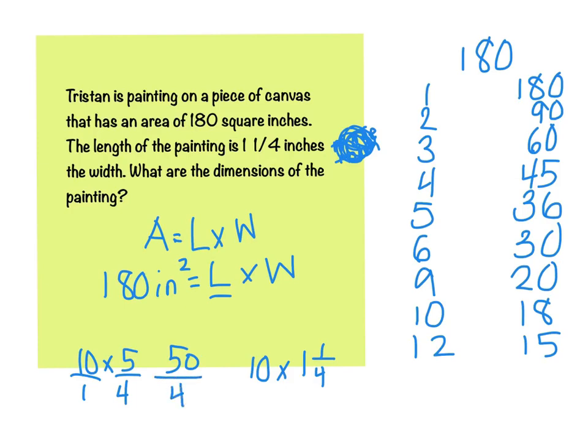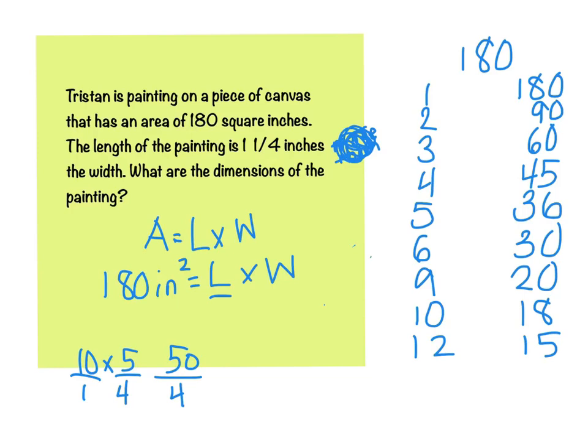And if I divide 50 by 4, oops, I don't even get an even number. So those are not my right answers. 10 and 18 are not my correct answers. So you see how I made a guess? I'm not right. So I'm going to go with numbers that appear to be closer than that.